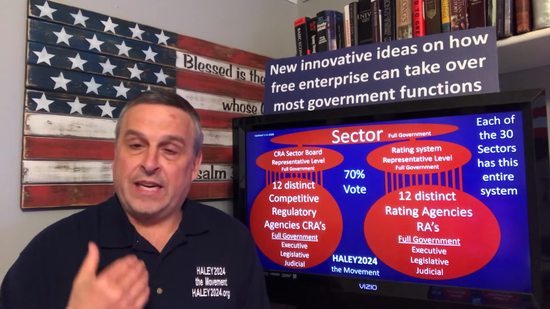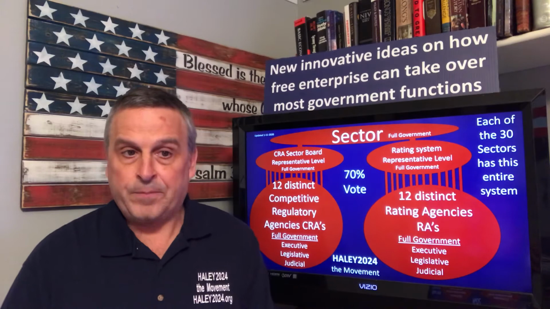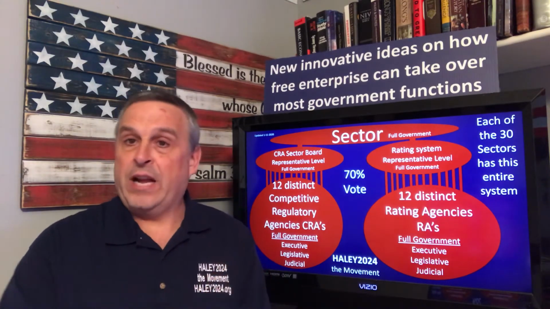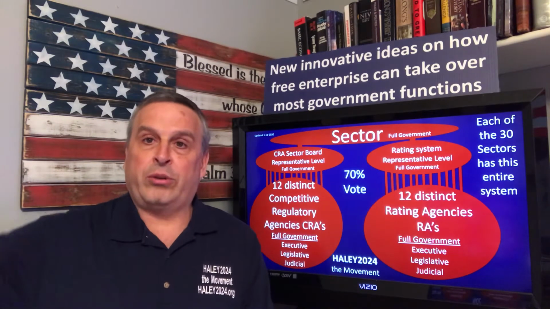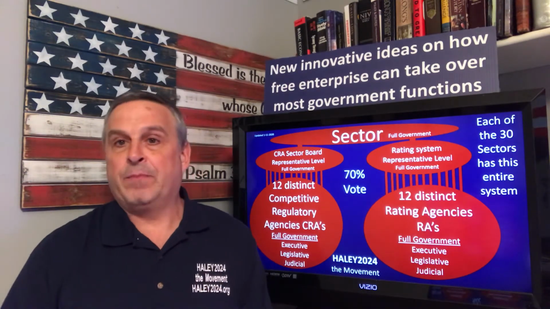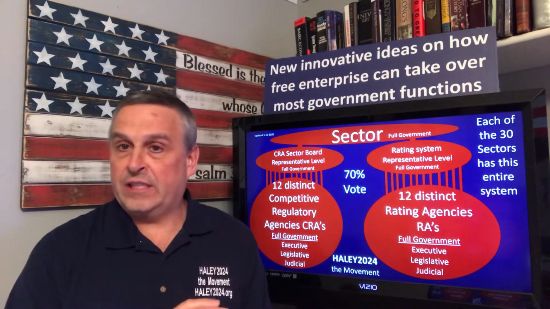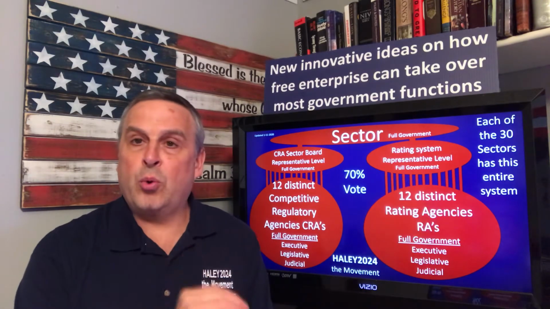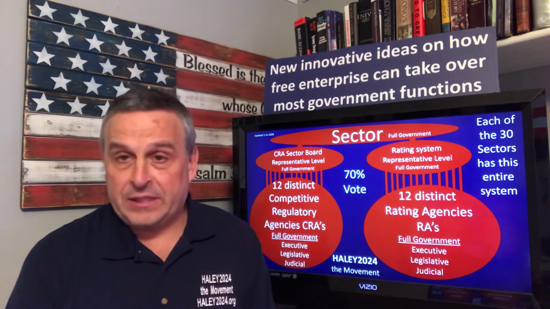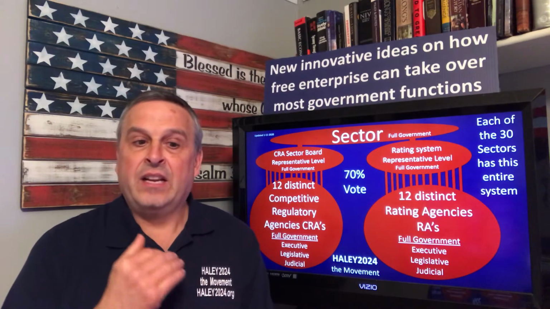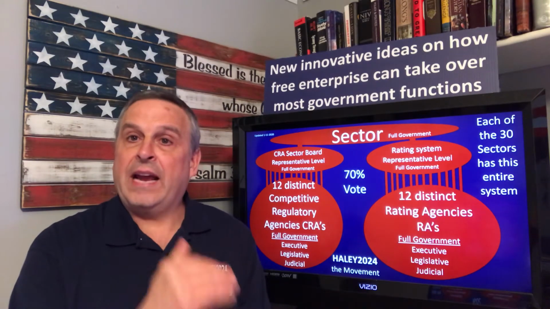So within each one of those sectors you just saw there, and every one is significantly different, you're going to be able to choose. And your neighbor's going to be able to choose. And the guy 10 streets down, they're going to be able to choose. Every entity, business entity, individual, citizen, every organization, everybody chooses who is going to govern them, who's going to regulate them, who's going to represent them. A CRA is representative, governing, and regulatory.